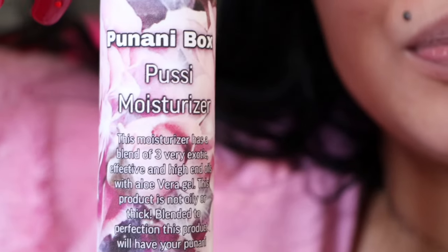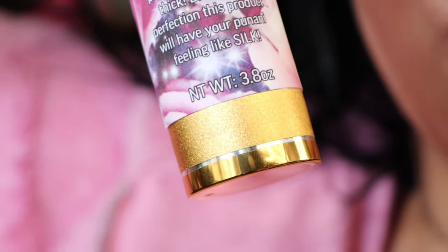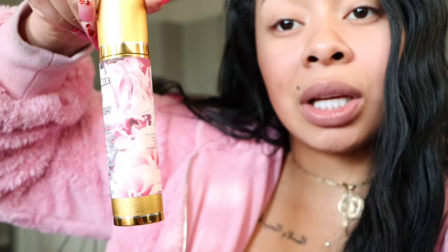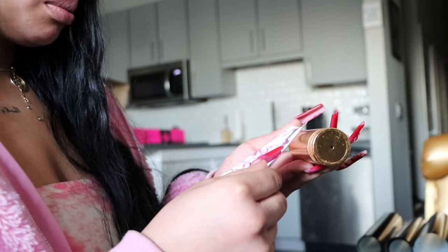Let me let y'all zoom in. So you see it says Punani box, pussy moisturizer, description. The net weight is on there also. And then the gold just gives it a nice feel. I love it so much. I'm excited to get all of my stuff labeled and all the boxes done, but I'm doing everything little by little. So next I'm gonna show y'all how I put my labels onto my bottles. So there's my label, bottle. Get it placed perfectly.